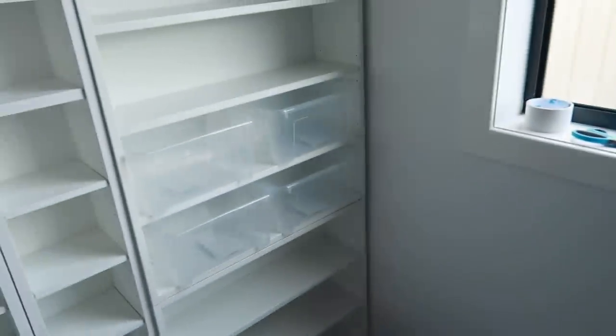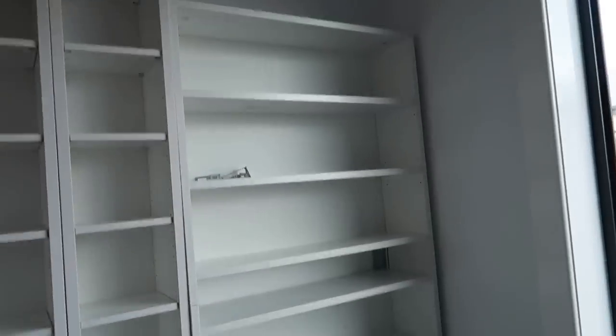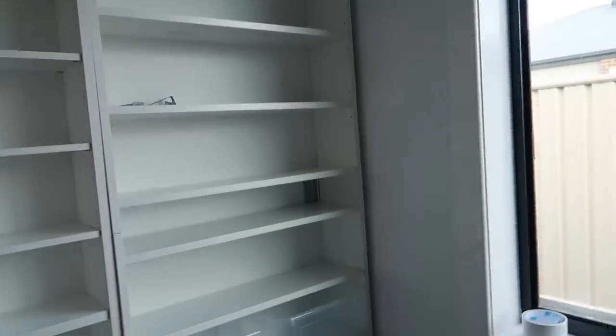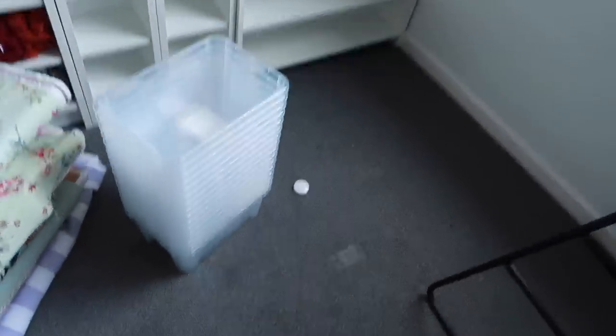Like they don't fit obviously, but not too bad. Just gonna do that. I could probably actually turn this into like a hair claw one. So that would be pretty cool to have hair claws in there. Definitely keep this as a scrunchie wall. So I have quite a few of these and I have lids too.